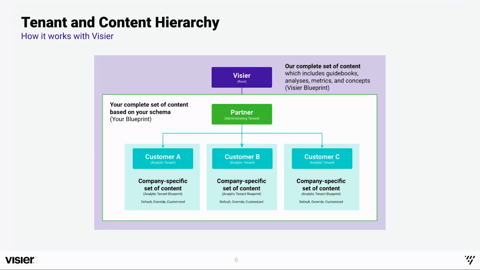From the studio, you can administer a copy of the Visier blueprint and make it your own. The data model, the metrics it powers, and the content are managed through the tenant hierarchy. The root tenant is the Visier blueprint, and each partner gains access to their own administrating tenant, and your administrating tenant inherits everything from Visier: metric definitions, content, and the data model. From there, a partner can change and create new things, extend the model, edit or create new metrics, change display names, and design and curate the presentation of content to best deliver value to your customers with their use cases in mind.